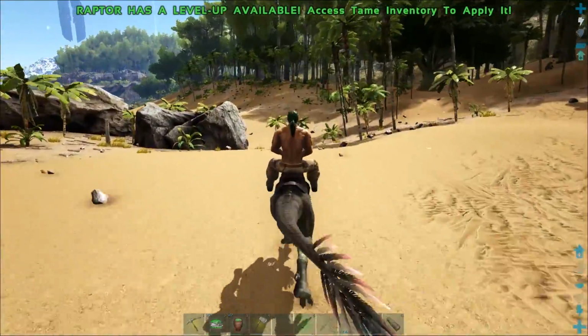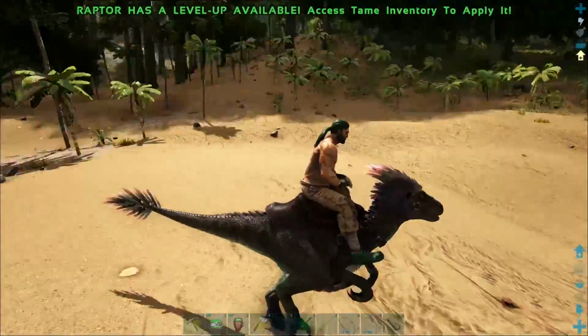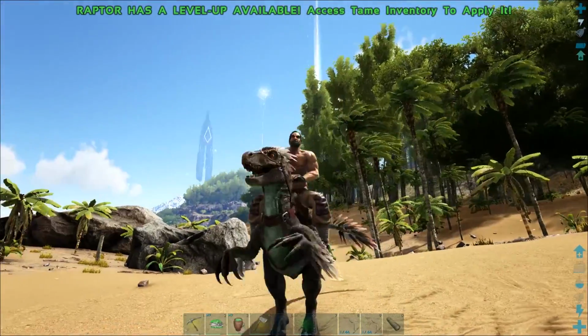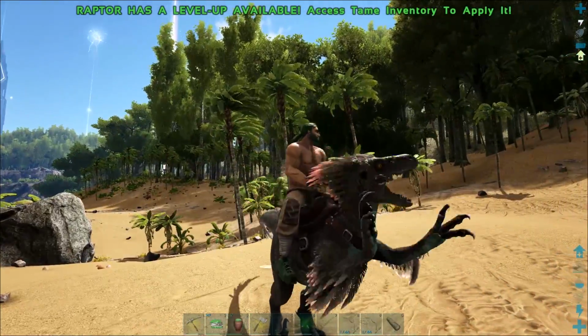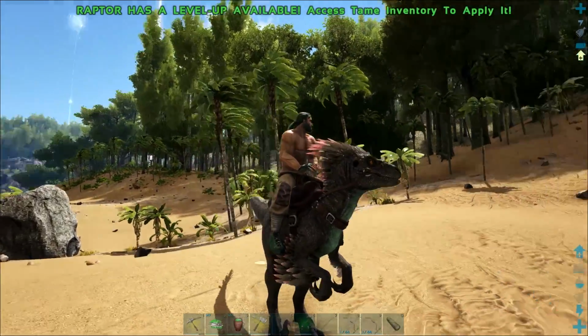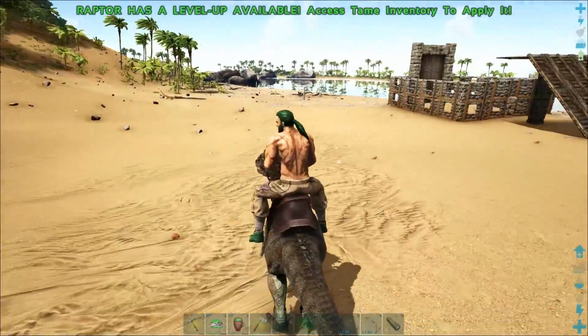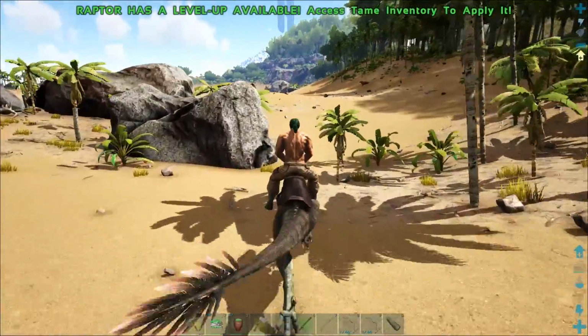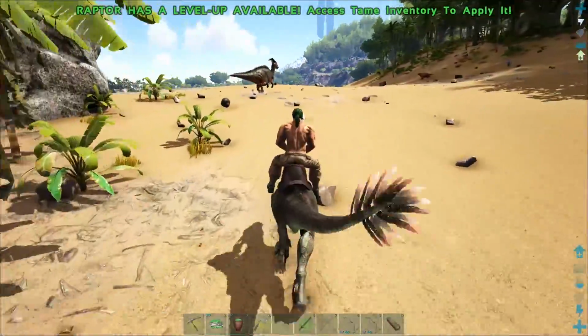Now, he's got a couple of attacks, all right? His left click attack is just a regular claw and slash kind of thing. That's really all it's going to do, and a bite. He's going to do a little bit of damage. I believe his damage was basically 22, but he also has another attack, which is kind of cool. Now here, let me show you.